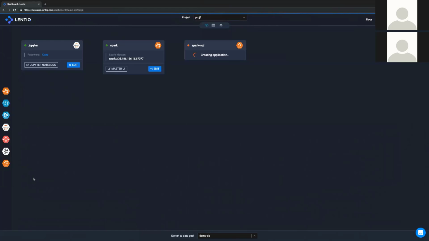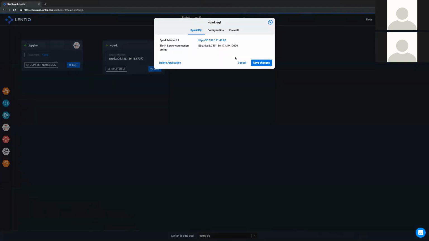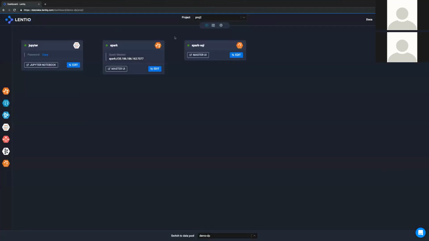Will you be adding support for other languages like R? Actually, we can do that. Currently, we did not have a lot of requests around R, but it can certainly be done. Okay. To move back to the question about Spark SQL, here you have the JDBC connector link, and users can use that to connect to our Spark SQL interface and retrieve the data that is stored in the table browser.